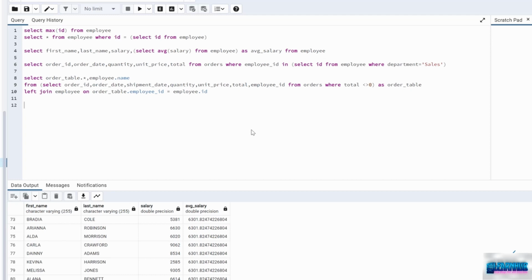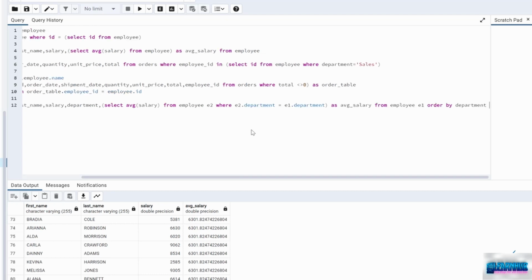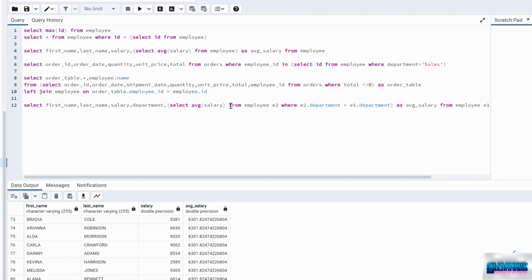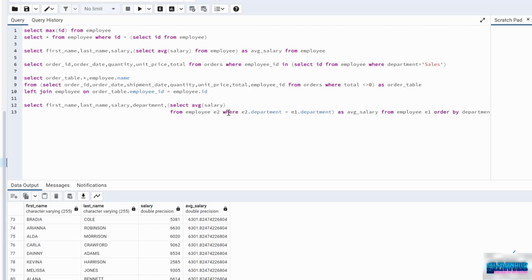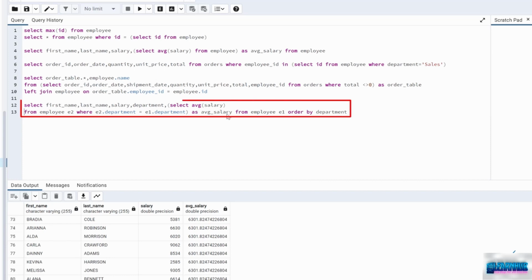Our query will be SELECT first_name, last_name, salary, department, (SELECT AVG(salary) FROM employee e2 WHERE e2.department = e1.department) AS avg_salary FROM employee e1 ORDER BY department.